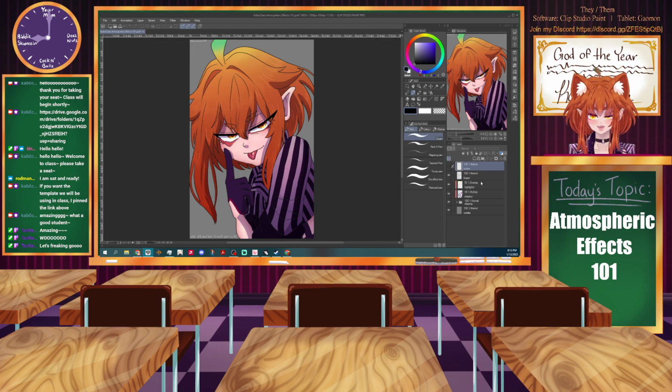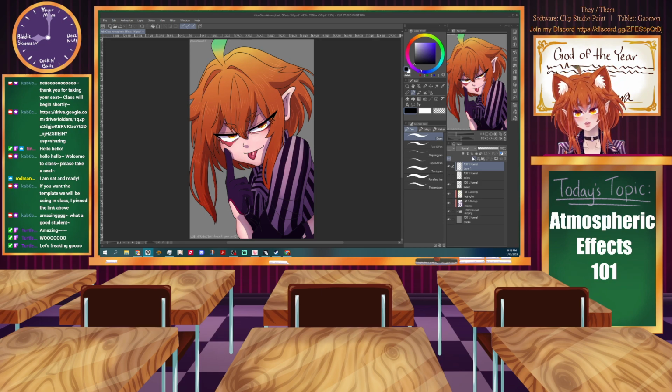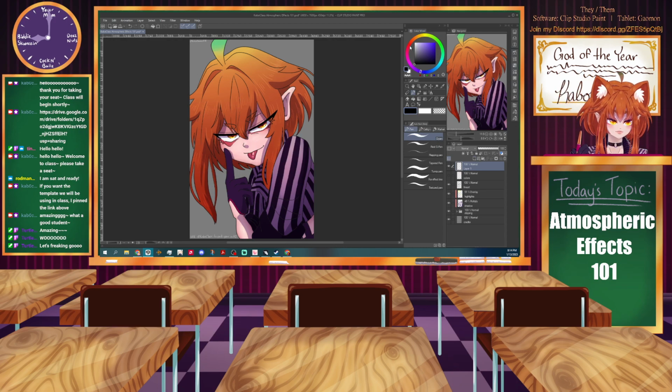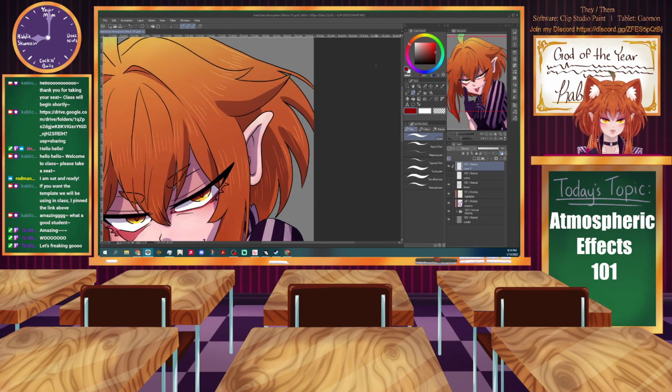Let's freaking go. So one of the things that I really want to discuss real fast is a concept. I know that when we were doing the other one, we talked about a little bit of color theory and how shadows and highlights work. But now I want to show you guys how lowlights work in reflected light. So I'm gonna do my fancy ball again. I'm gonna make it red. You don't have to do this unless you want to.